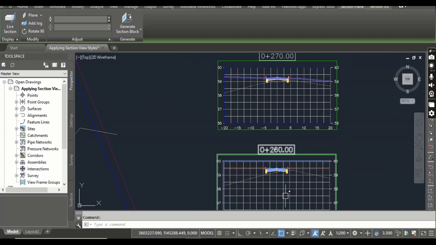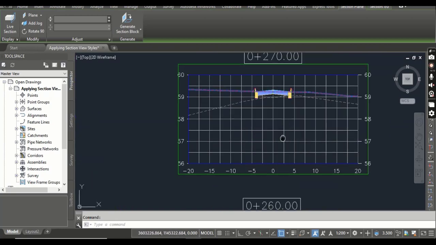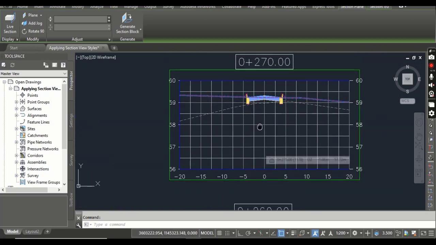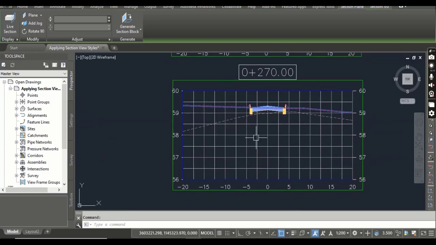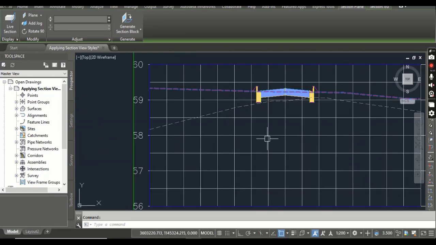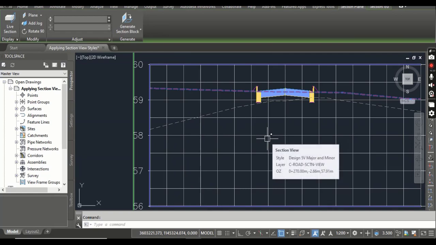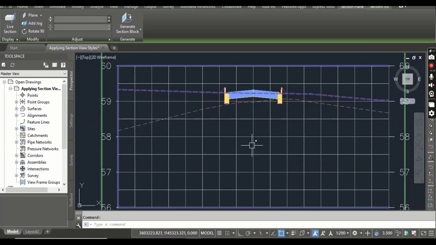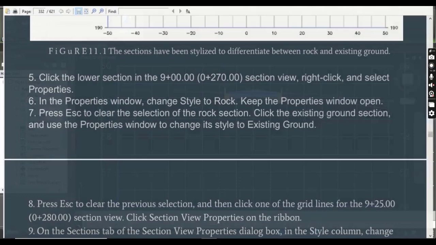Before we used section properties on this section, and now we are going to use another method to change the style of our section. We are not annotating or labeling our section for now, we are just changing the style of surfaces to differentiate between them.